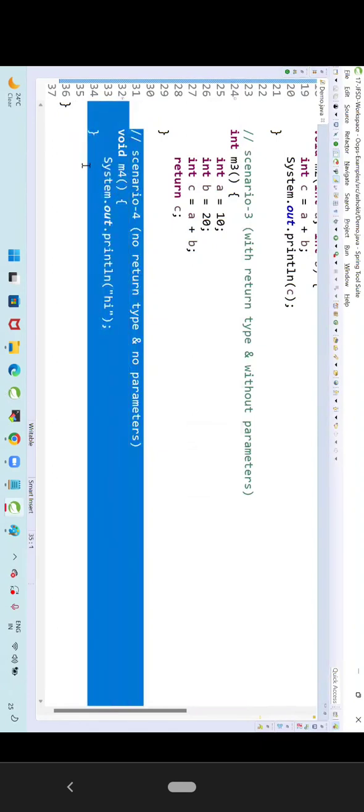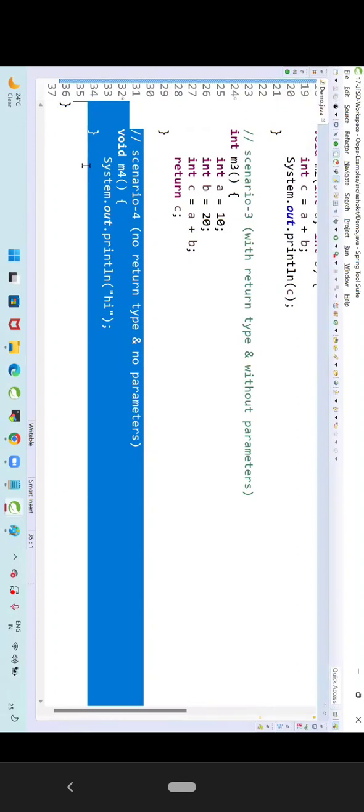These kind of methods we will use when we are learning core Java. Once we go for the project development, you can't see these kind of methods. In the project, we will perform some operation. To perform some operation, we need some input, we need some output. So these fourth scenario methods are very rare in the real-time project. But when you are learning core Java, faculties will teach you the core business logic writing by using fourth scenario. But in the real time, these methods are very rare.